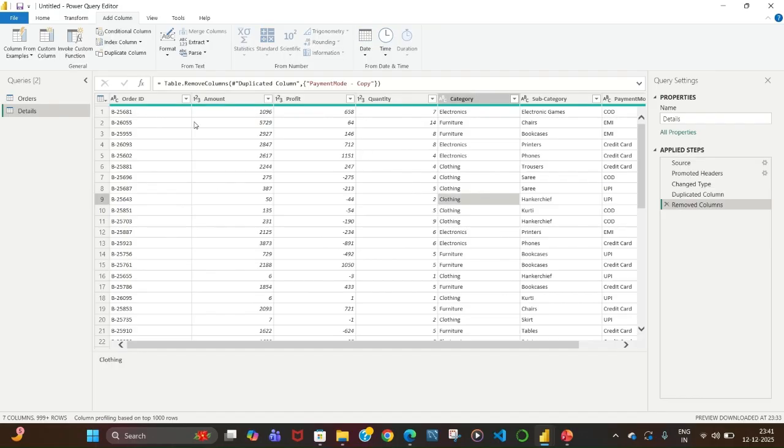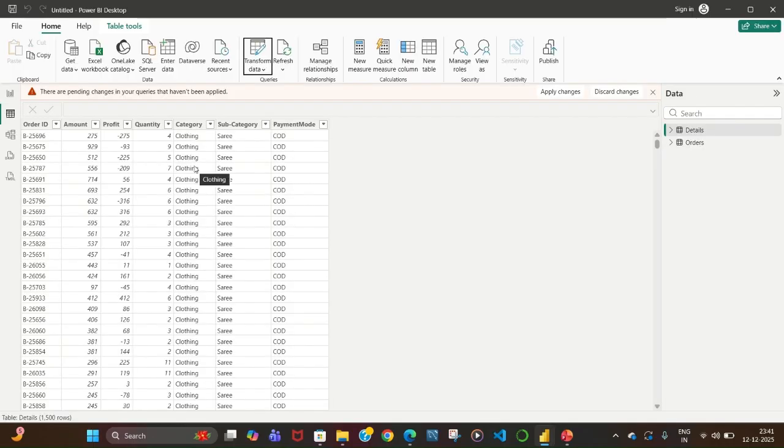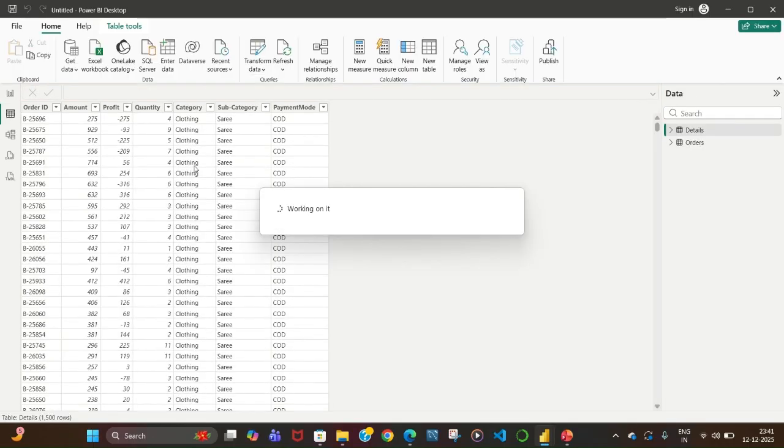And one more thing: once we create a new column or make any changes, we always have to press close and apply. Only then will the changes we are making get applied. Otherwise it won't, and it will keep your data as it is.